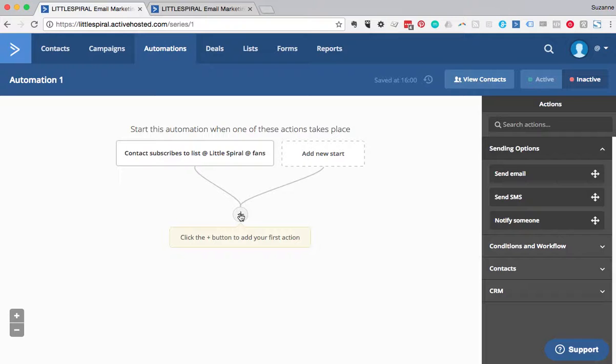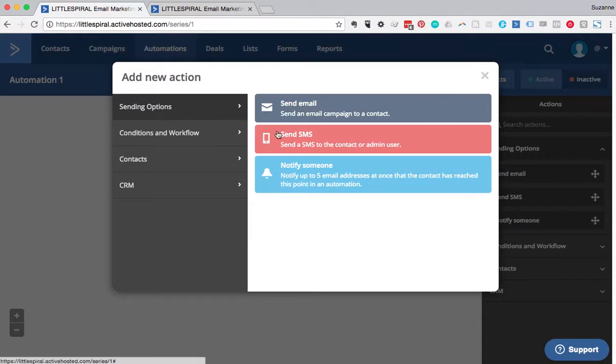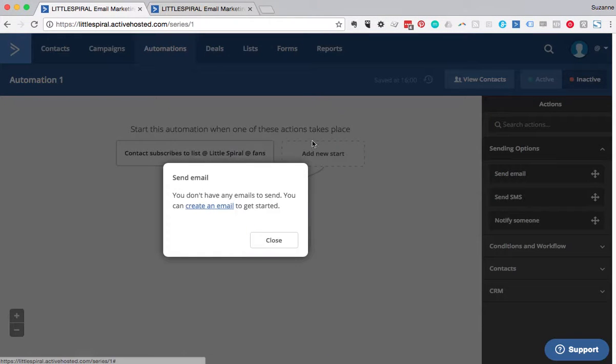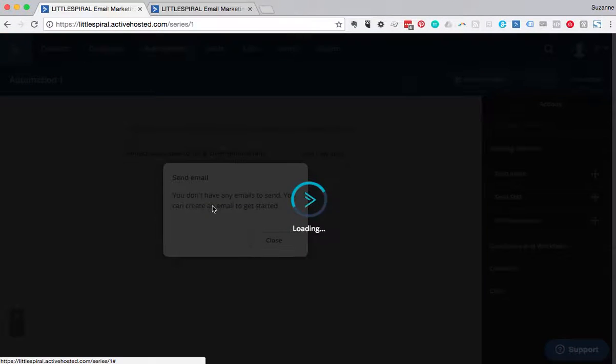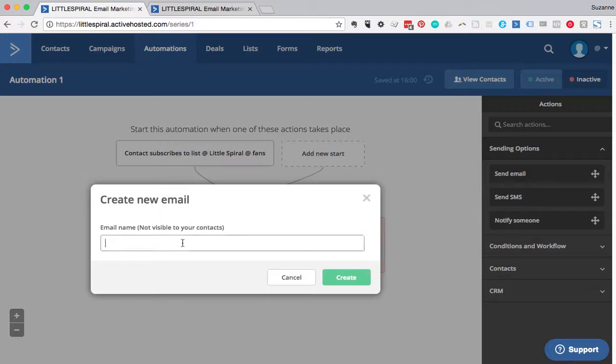And I'm going to hit send. Actually, I can hit this plus button to add an email campaign right here. And I'm going to keep it simple. You can really do some cool, complex things here based off of tags, based off of timing. But let's keep it simple and create a simple email. I'm just going to say this is my free song email.